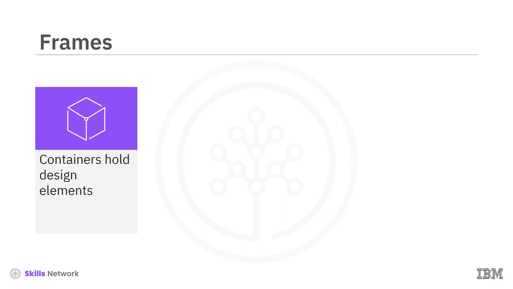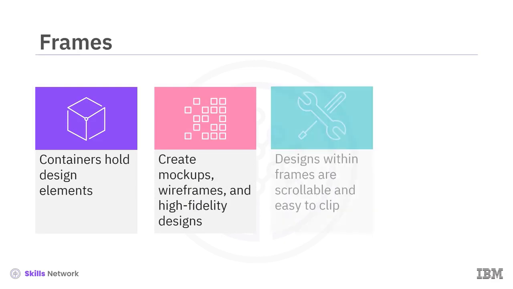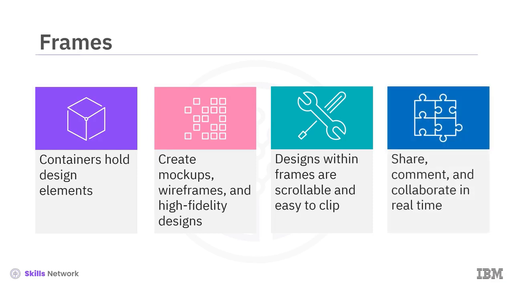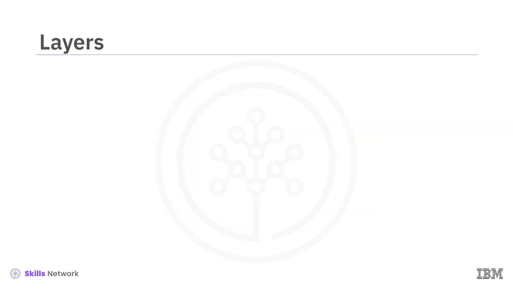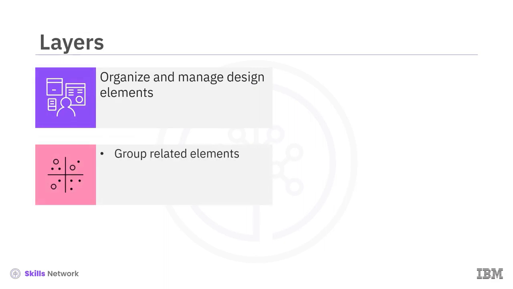Nest frames within other frames to create hierarchical designs that are easy to manage and manipulate. Use frames to create mock-ups, wireframes, and high-fidelity designs. The frame's contents are scrollable and easy to clip, which is useful for creating designs with fixed or responsive layouts. Designs within frames can be shared, commented on, and collaborated on with other users in real time. Figma's Layers panel provides a way to organize and manage design elements. Use layers to group related elements, create hierarchies, and control the visibility and positioning of your components.